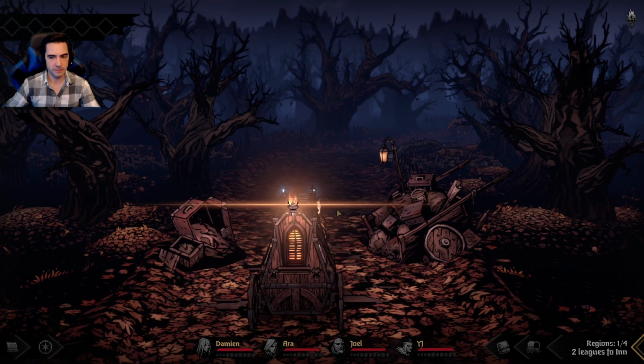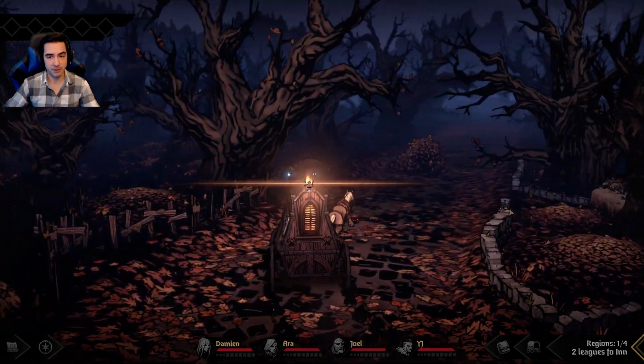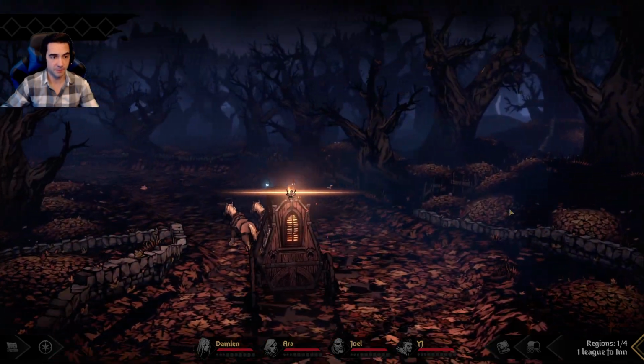Let's carry on. Push on to the inn. Rest and resupply await you. That's the plan. Alright, here we go. Hitting these junk piles, and you can see in the top right hand corner if we find anything. Nope, still nothing.